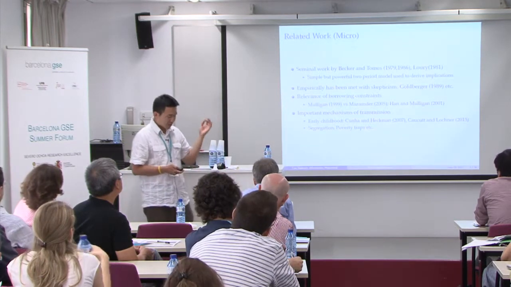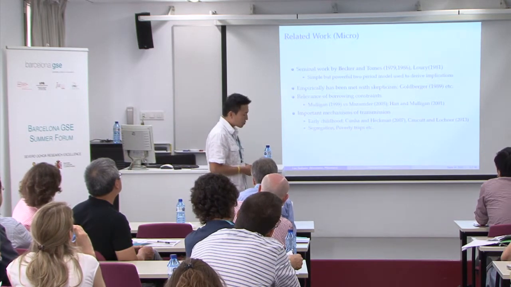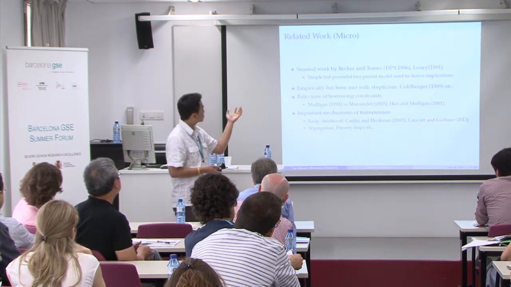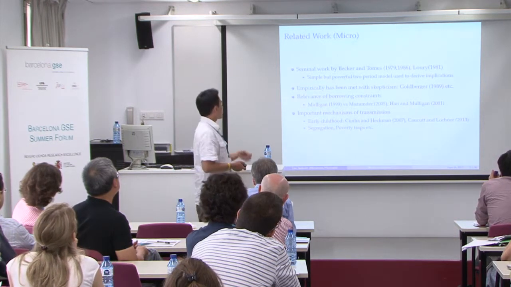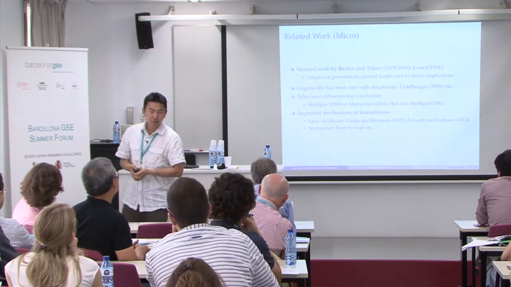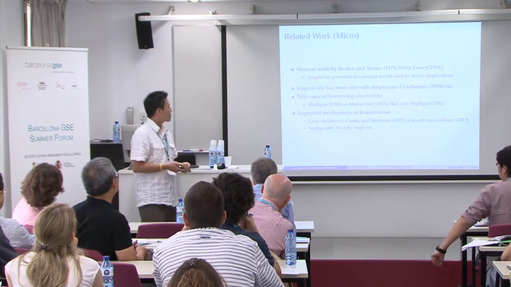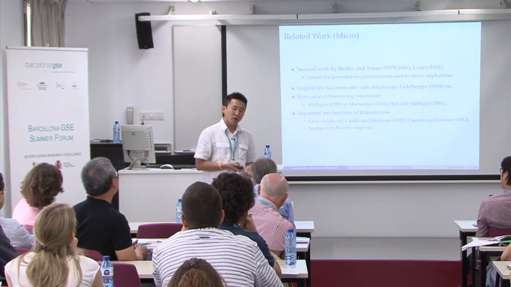So, like I said, this is not really a paper about early childhood investment, but our story is going to be kind of similar. What we're going to do basically is take the Becker-Tomes model and just build in a very simple life cycle component. So these early childhood papers are saying, it seems that probably the timing at which borrowing constraints are important is when the kid is a kid and the parent is kind of young, not when the parent is really old and just leaving bequests for the child.